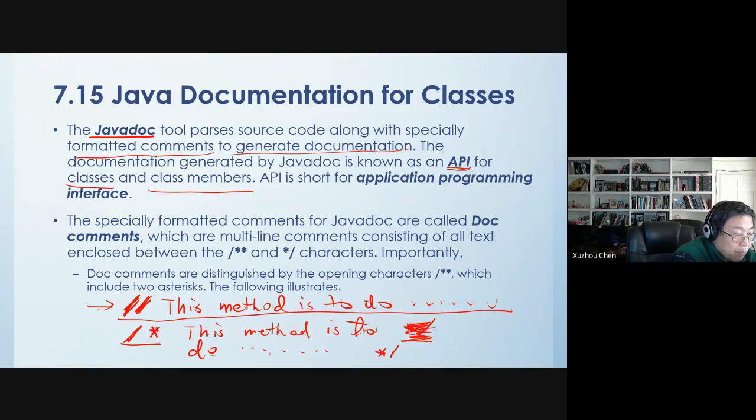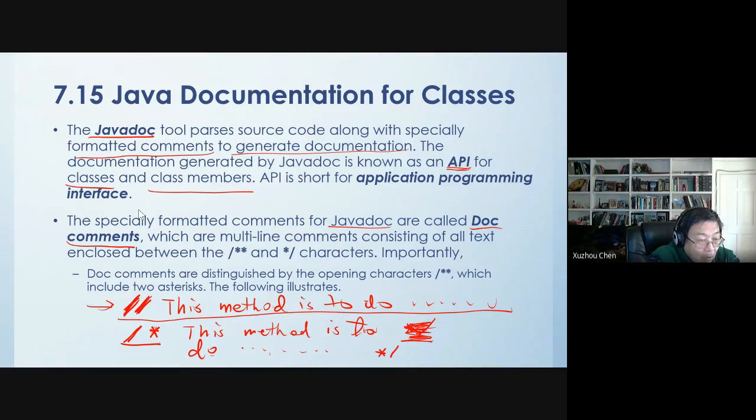So these specially formatted comments for Javadoc are called doc comments. The doc comments will be picked up by the Javadoc tool to create dedicated documents. Okay. So then people can read the documents instead of opening the source code and reading the comments in the code. You don't have to, because they can pull the comments out and create a documentation.